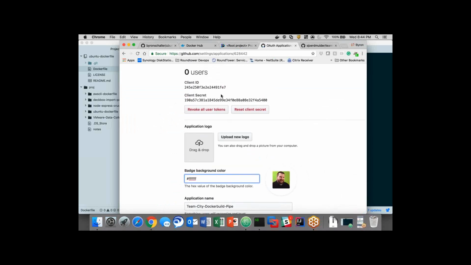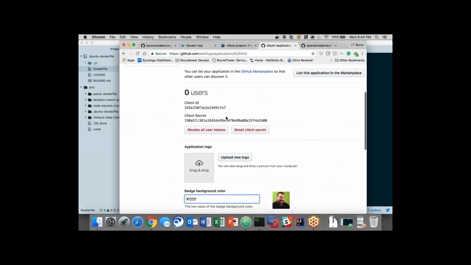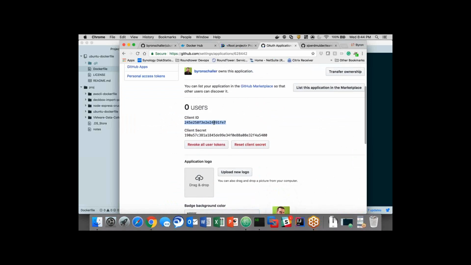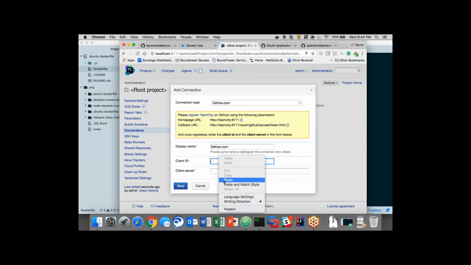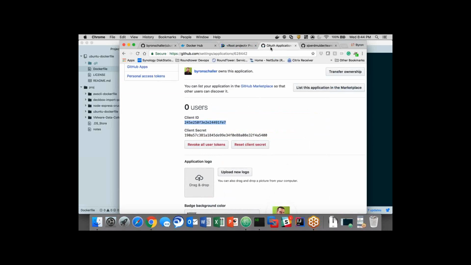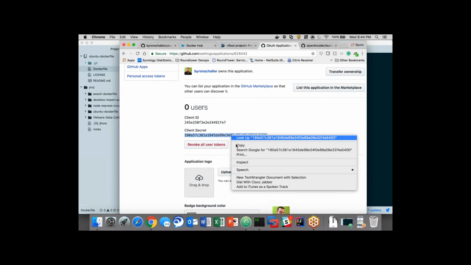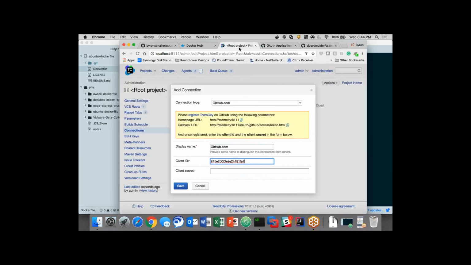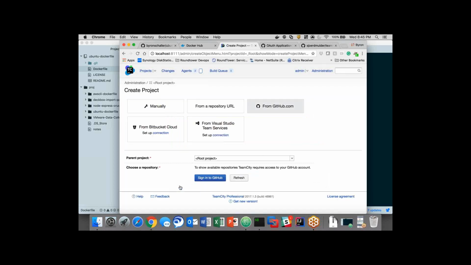And what we need here is this client ID and this client secret that it generates. So we're going to copy those, go back here, enter them in, and save. Okay, so if everything worked out correctly, let's see.